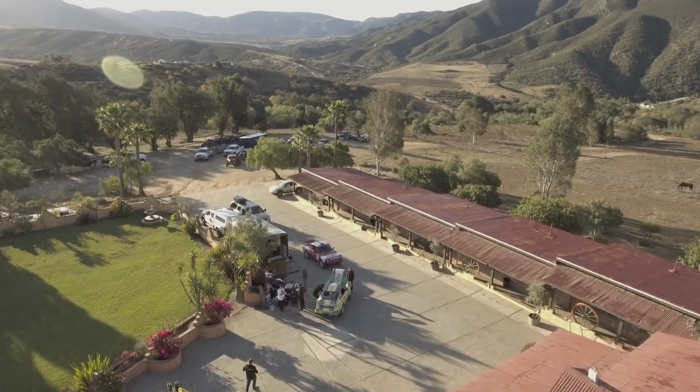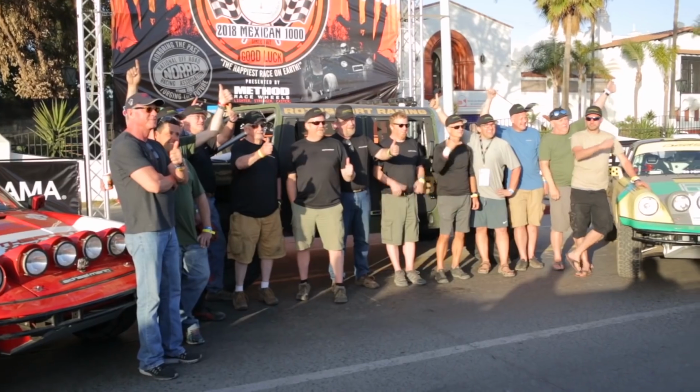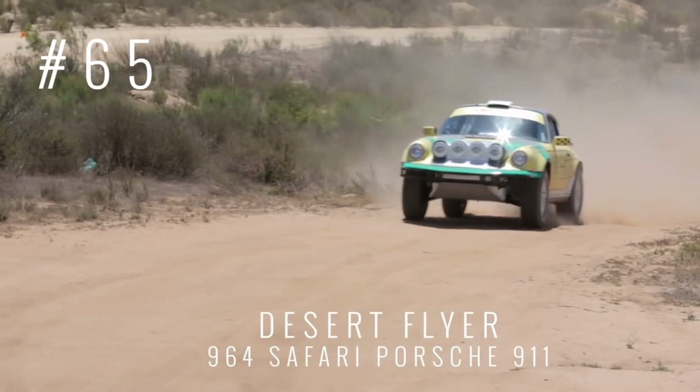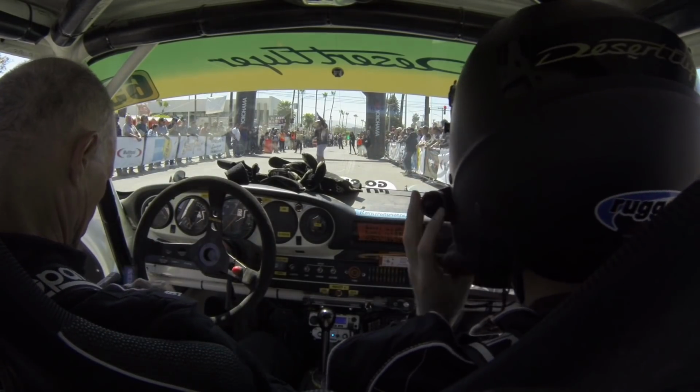Here we are at Horsepower Ranch outside of Ensenada, Mexico, Baja Peninsula. We're excited. We've got a group of 20 people here on our team. A lot of helpers, great mechanics. Got 2 cars that have been improved over the winter by Rothsport Racing. I've got a new navigator in my 35-year-old nephew, Eric Healy. He's never done anything like this before, but he's excited. I think he's going to be really good. He's a pilot. He's a mechanical engineer. He can work out all the digital stuff and keep me on track as the driver.